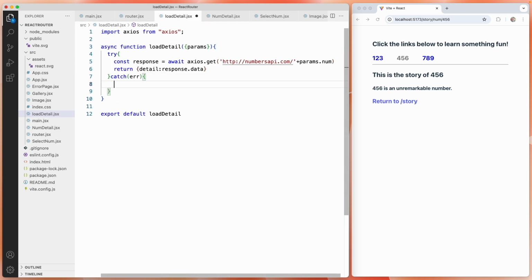Now, let's talk about how to handle the failed request. The most direct solution is to throw an error. We add an extra character to simulate an error.